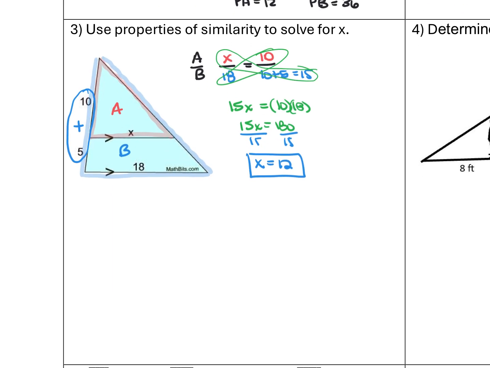So again, on this one, kiddos, you got to make sure you break the triangles apart. And maybe it might help you to actually draw the triangles so that you can split them apart, so you know what their side lengths are, just like what I'm doing here. So this is 18, and this is 10 plus 5. Then it might help you to set up the equations a little bit better. Either way works.